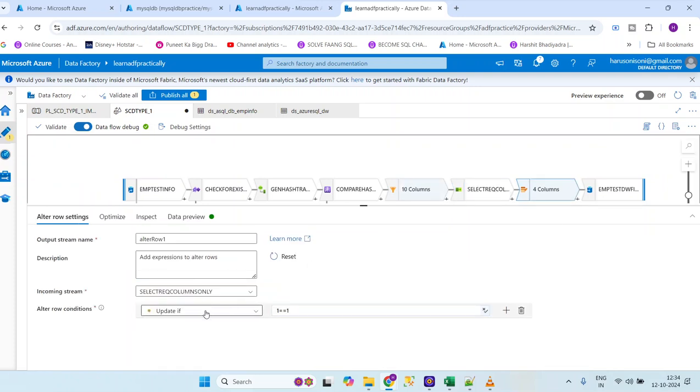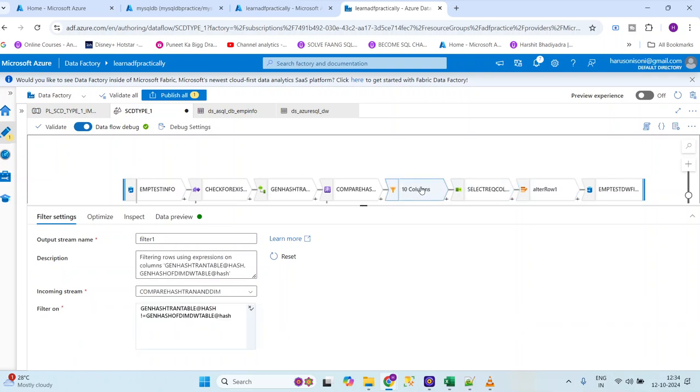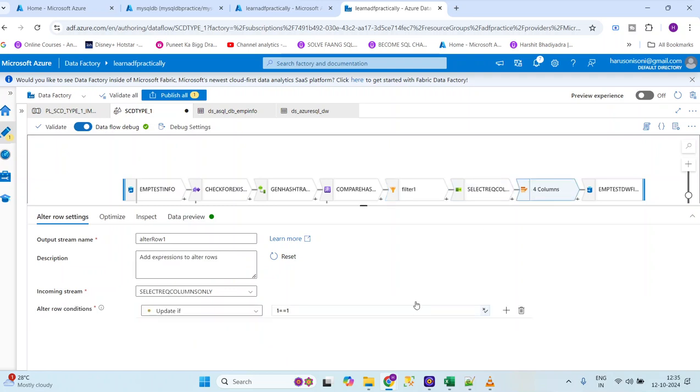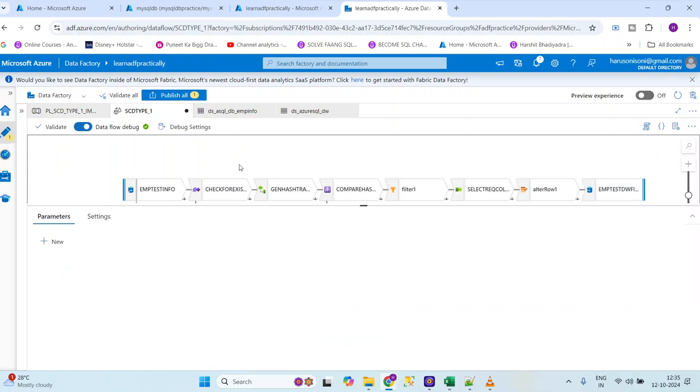In the last step I want update only, so update if 1 equal to 1. Whichever rows have changed, meaning the hash is not equal to the hash from the other source, only those records will be filtered and updated here into the final sink.